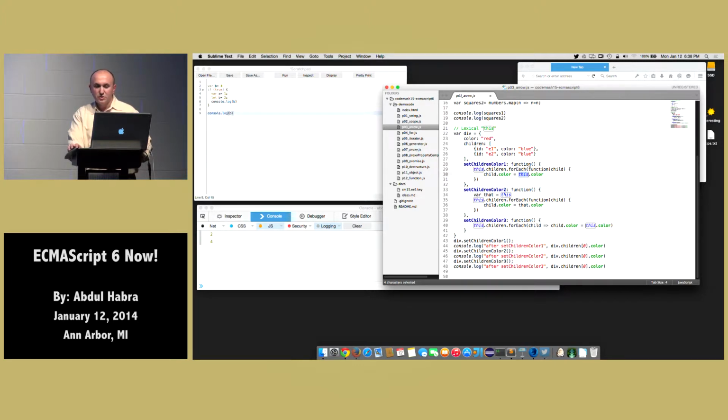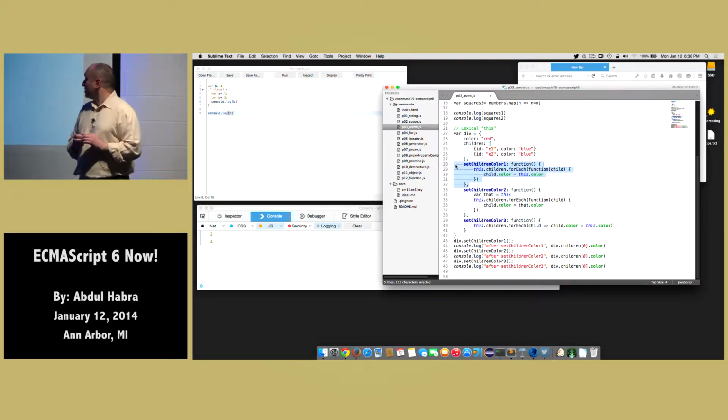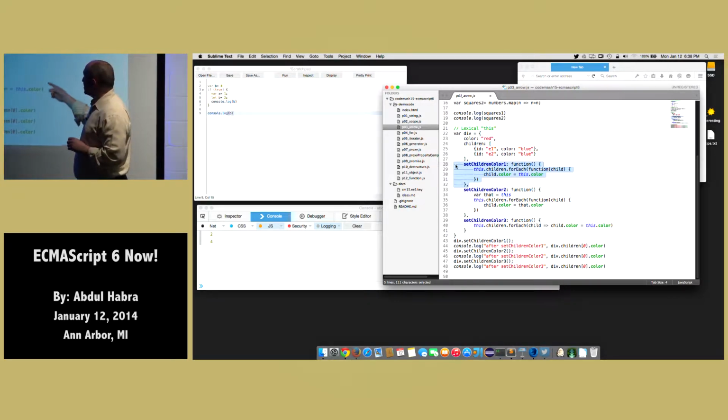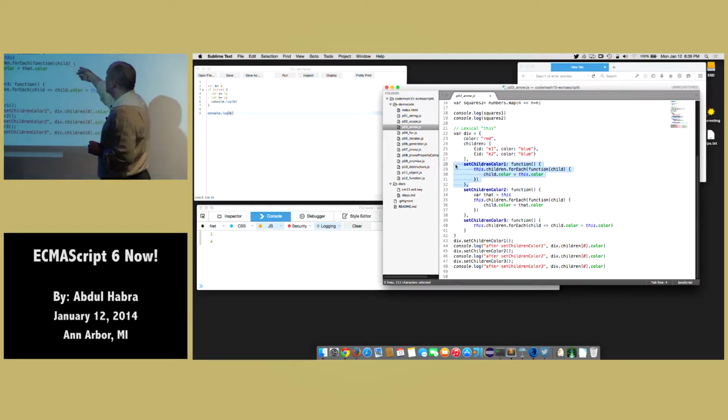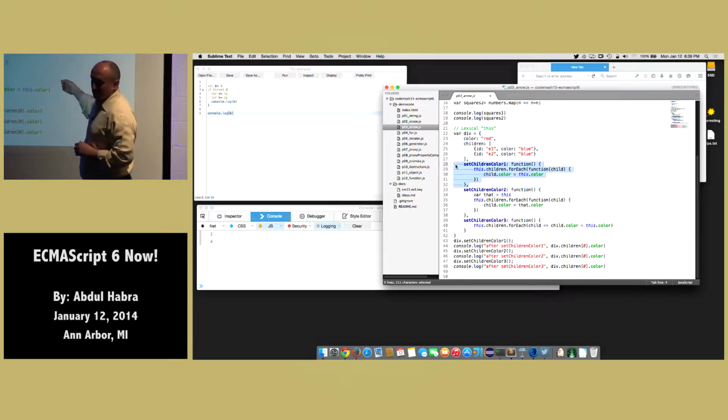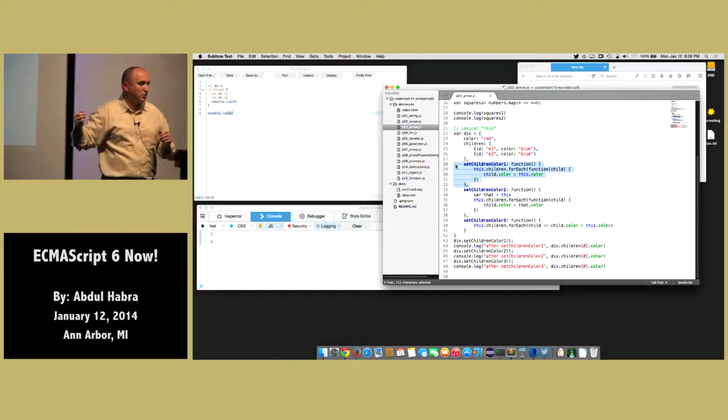I have a function which is trying to reference this dot color. What do you think will happen if I do this? So I'm trying to say, give me the color of E1 and the color of E2. It is not going to work.